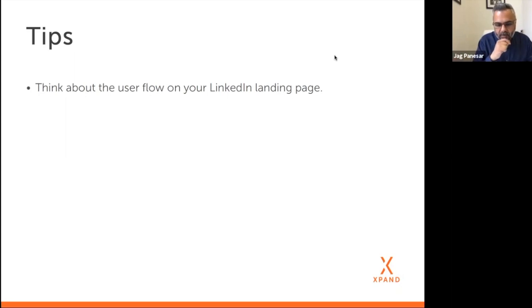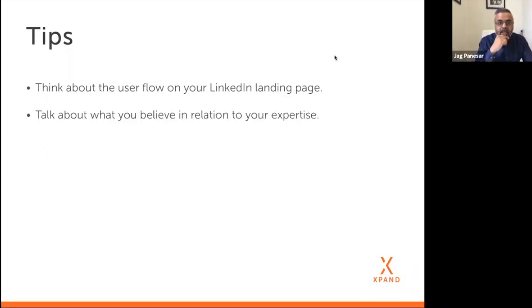Now, one of the questions that was asked when I posted about this on LinkedIn a little while ago was, how do you know people weren't going straight to the homepage? Looking at our Google Analytics, we were able to see there was a very small percentage of people going to the homepage, but the vast majority went to the case studies, or my strategy link or the discovery link. So it really worked in the way that we wanted it to.